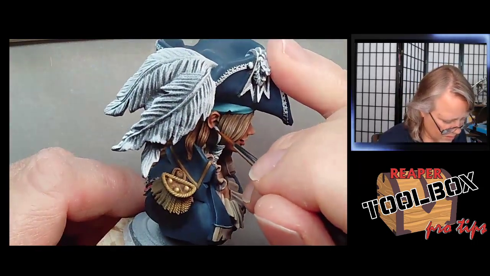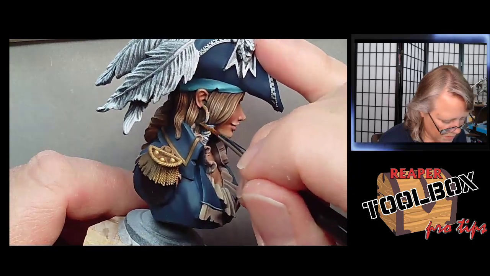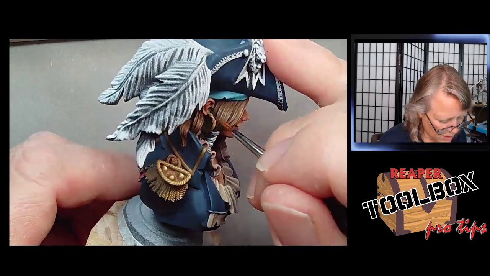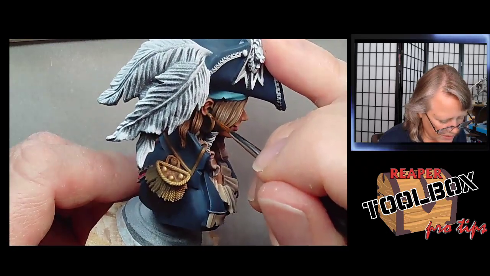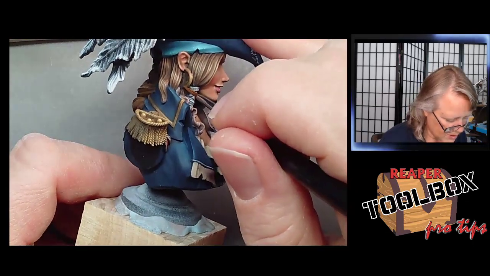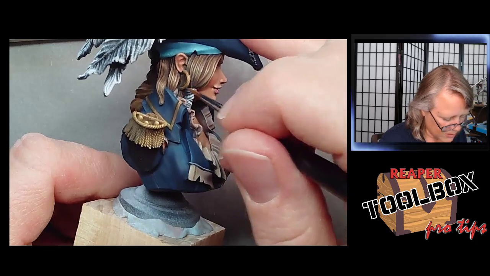So I could make this earring silver, but I'm really going with a lot of bling on her. So I decided to do gold. This is a very smooth earring, but you could technically freehand some design on it to imply that there's texture on the surface or that it has some engraving or some shaping to the gold. You can absolutely do that.